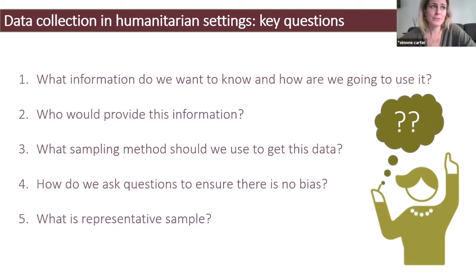And it should match what we want to ask, and it should match what we want to do with that data. This seems really simple, but I'm surprised how much under COVID we have moved to big scale data collection, even though what we need are very local, very adapted solutions. So we need to think about how we ask questions so that there's no bias against populations as well, and we'll talk about that a little bit later.